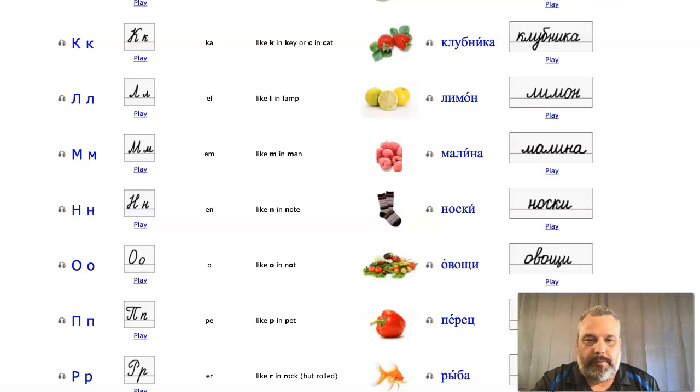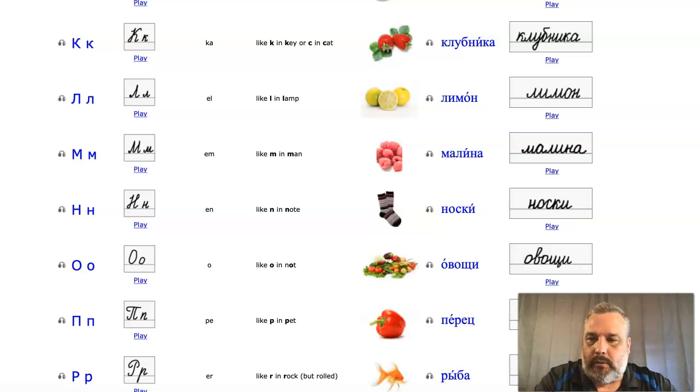Welcome back, all you brave souls that want to continue learning how to. Well, I'm not going to give you any false promises here about, in 30 days, you're going to be able to learn to speak fluent Russian. That's not going to happen. But let's take small steps right now, okay? And this is lesson 3 on our introduction to the Cyrillic alphabet.